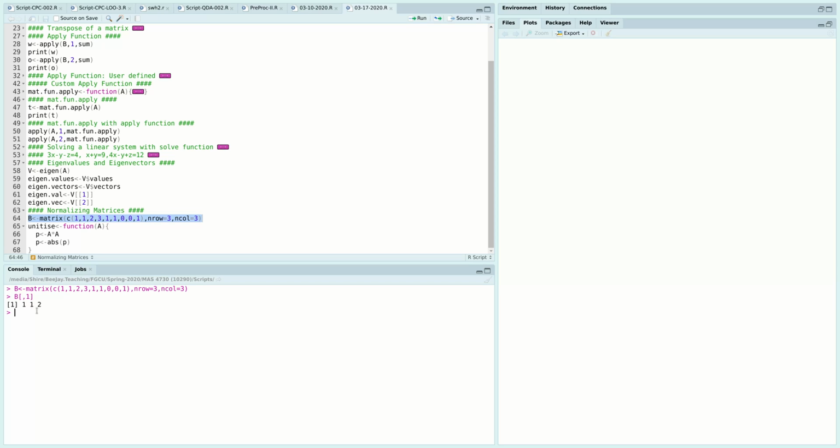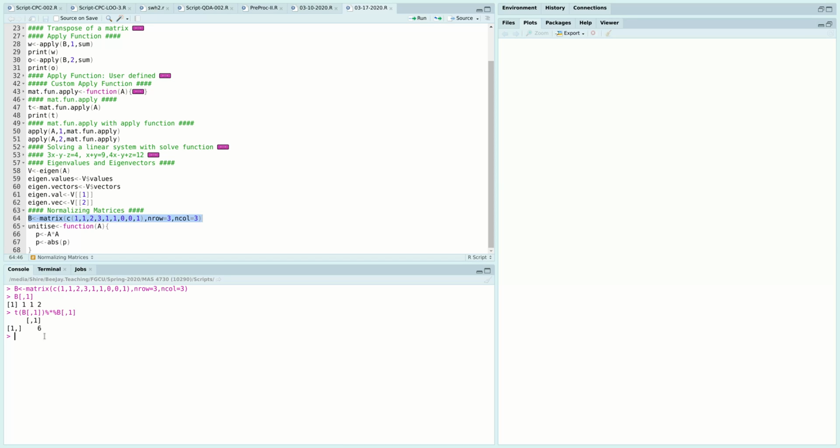this is a vector, and this vector is defined as a column vector. So what I'm going to do is take the transpose times B, and that's giving me 6. In other words, the dot product of 1, 1, 2 with itself is 6. So the norm here is 6.